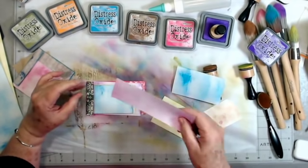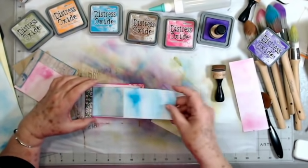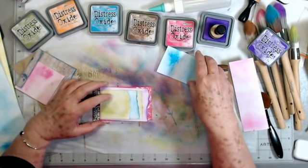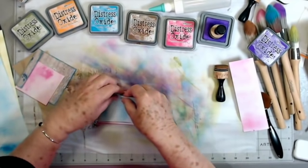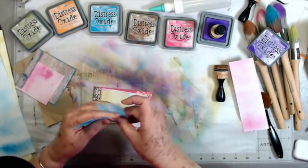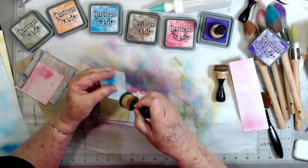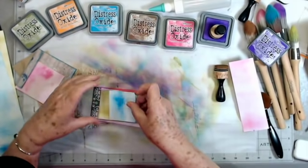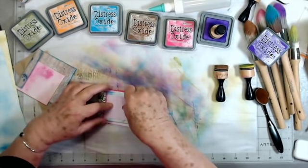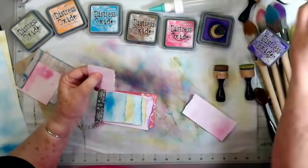Then let's do a little piece of pink. Well, I'm going to have to do the bigger ones first. So we'll do that green, and then we'll do blue again. Save that piece. Put that there. And then I'm just going to put this little piece of pink in there. It's narrower than the others, but it doesn't matter. It'll still look cute.